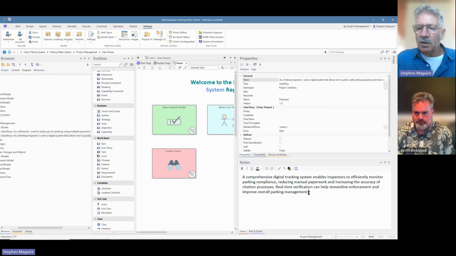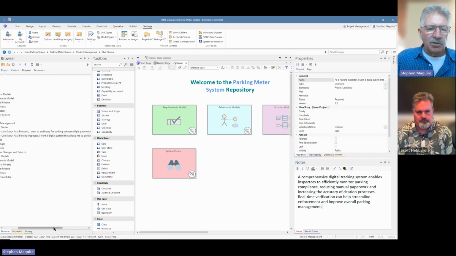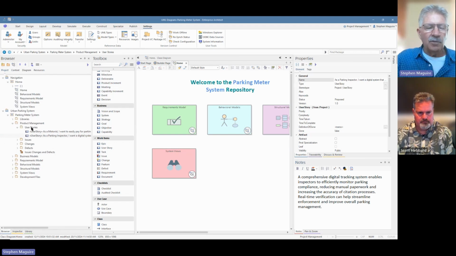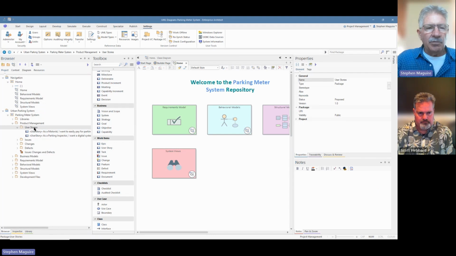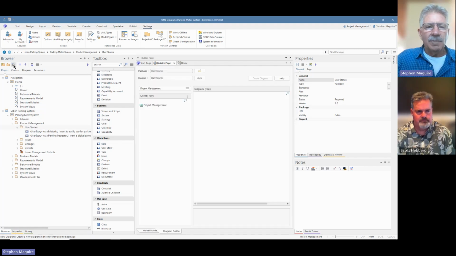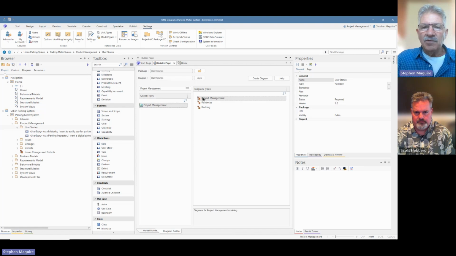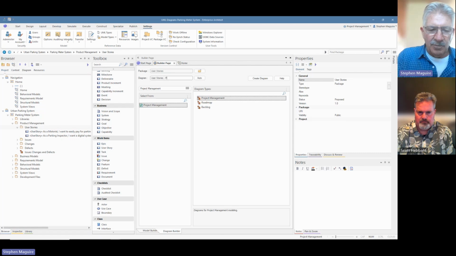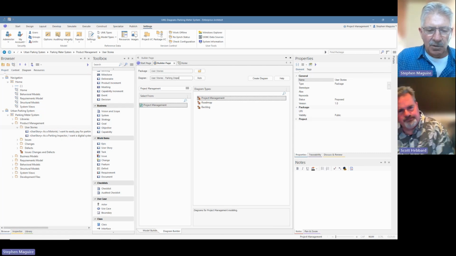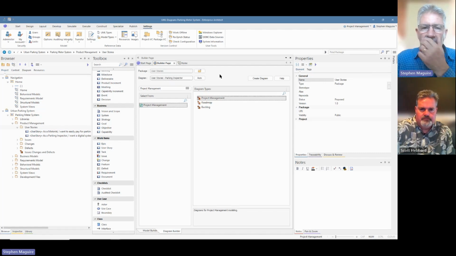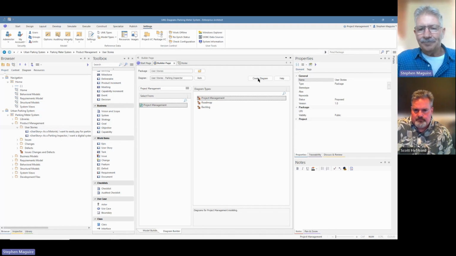And of course, Scott, you can put any additional information into this notes field, or add your own properties as tags and all sorts of other things. Let's see how we could use these elements on a diagram. So what I'm going to do is create a diagram here, and I'll say new diagram using the little icon from the browser toolbar. I'll say new diagram there, and I'll just say it's a project management diagram. I'm going to say user stories, and I'm going to say it's for the parking inspector. So I just want to focus on the parking inspector for a minute. And so I'll create that diagram.